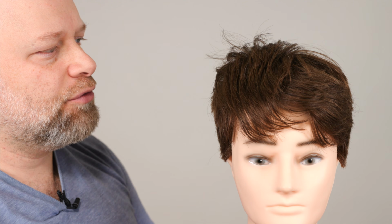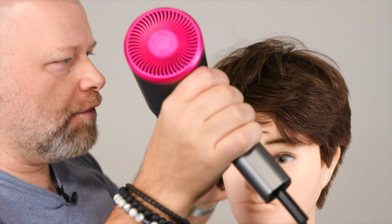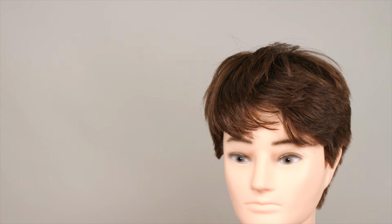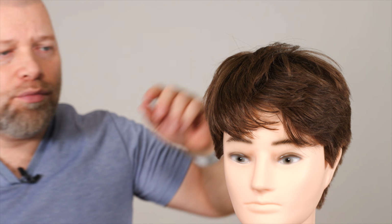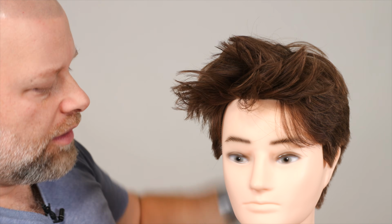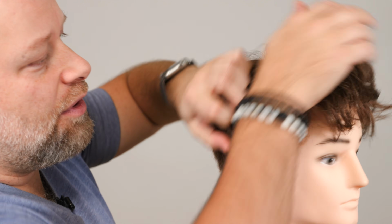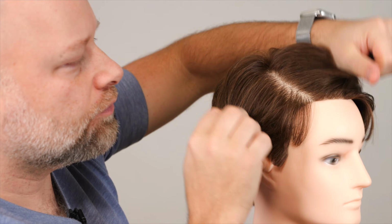So you really have to be cautious and put a lot of effort into removing that and working with that natural parting or that natural cowlick or whatever you have. Then once you do that, you can go in and style it a bit more freely. But even so, okay, look how the parting's gone now, but the hair is always gonna wanna naturally revert back to the side parting, and look how easy this happens, all right?